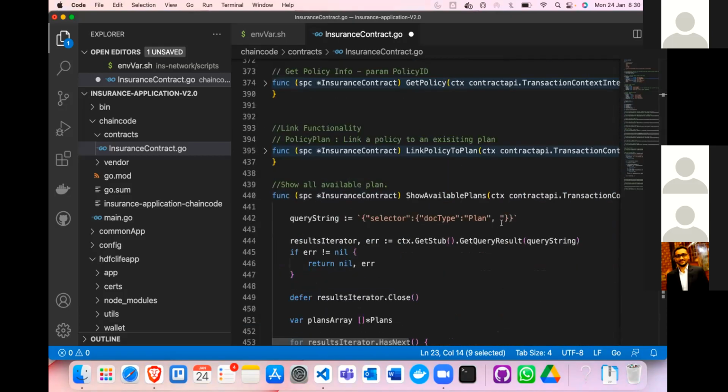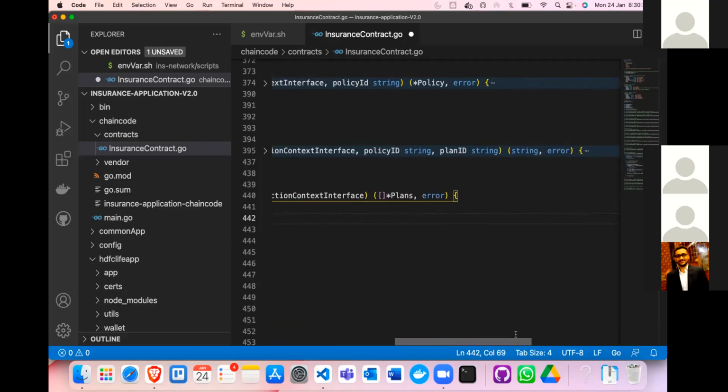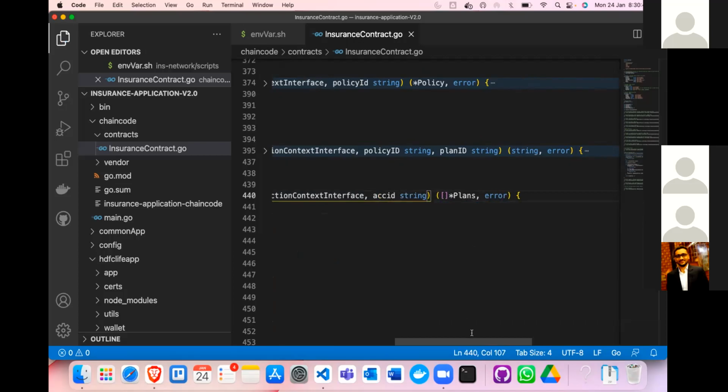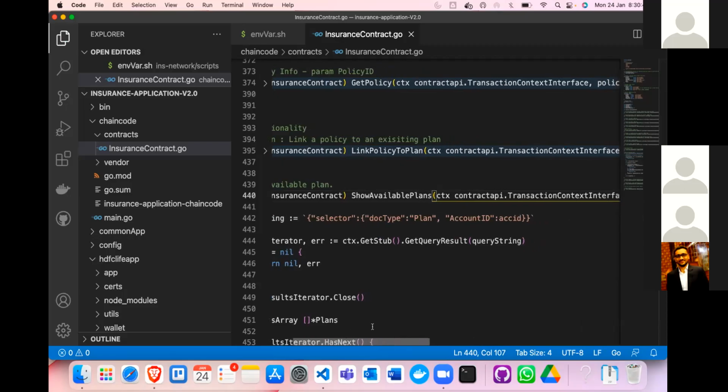Basically you can search like this: give just the account ID, and then here we can give a variable. Let's say an account ID, ACC ID, is coming. You can give a string like this, and that should come from here. So this is one way you can do it.